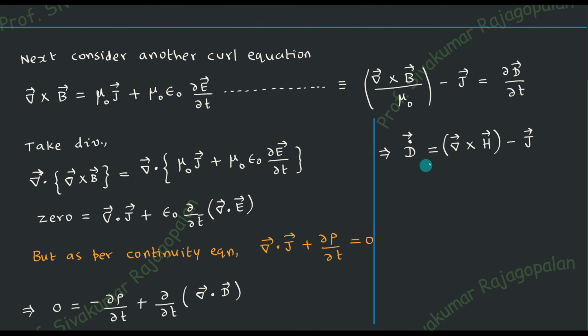And what is the advantage of this particular style is that the left hand side clearly tells you that it is going to talk about the time evolution of the displacement vector. So this particular equation, whatever equation that you have written here, is the same as this, and we can now understand in a better way. In what way? Your understanding is that this equation tells you how the electric displacement vector will evolve with respect to time. That's all about it.